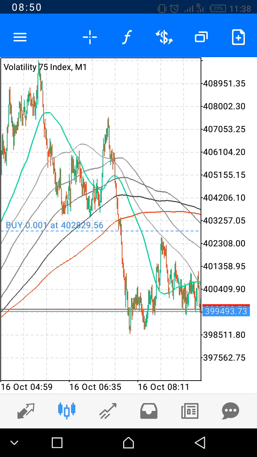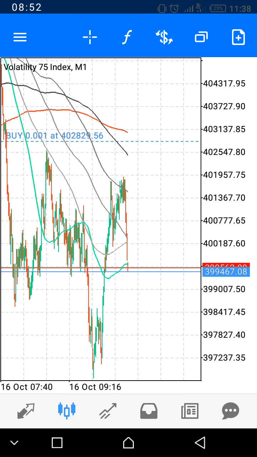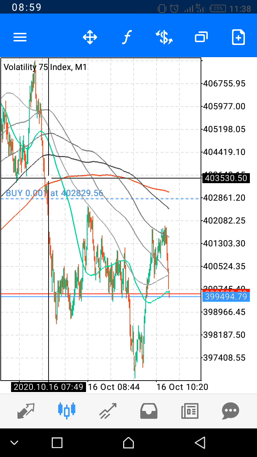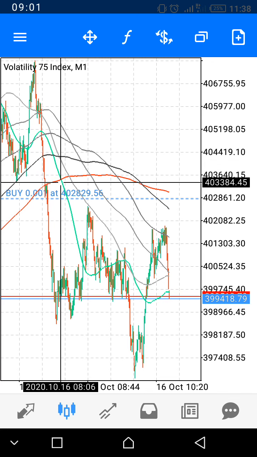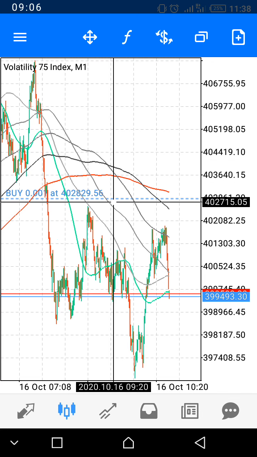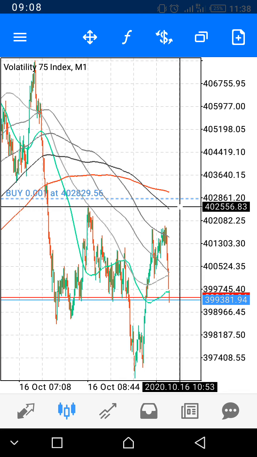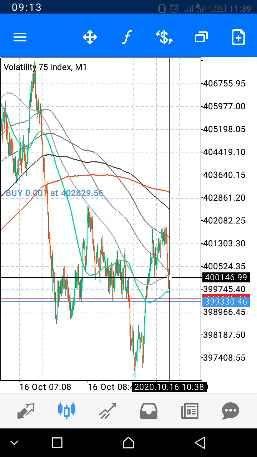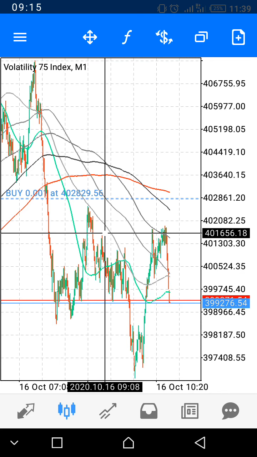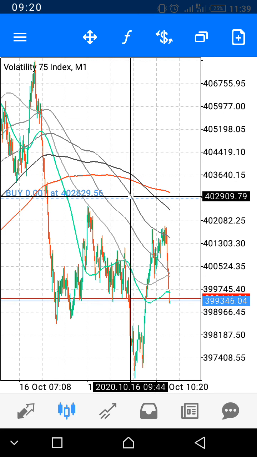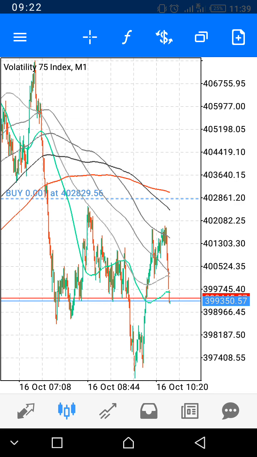So that's how you see it kept on coming down, kept on coming down. See, it's still coming down. Look, since the 60 MA crossed the 360 MA, the red MA here, you see price is coming down. And you can see now, the four gray MAs are already spreading, showing that. It might likely cover back, but it might continue to come down. You see, as price is moving, all these MAs are also moving. Do you understand this? Okay, let's continue.